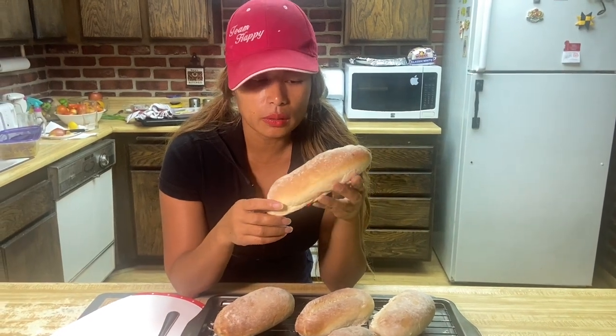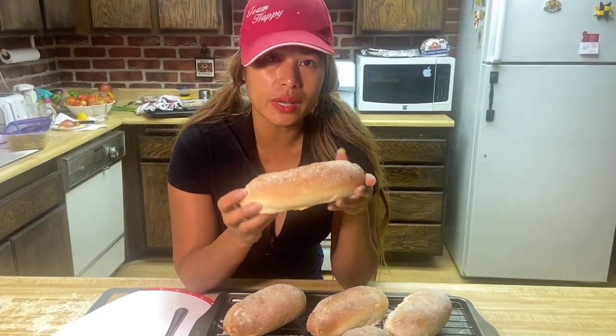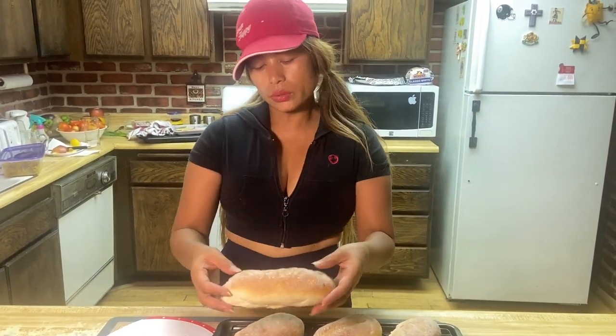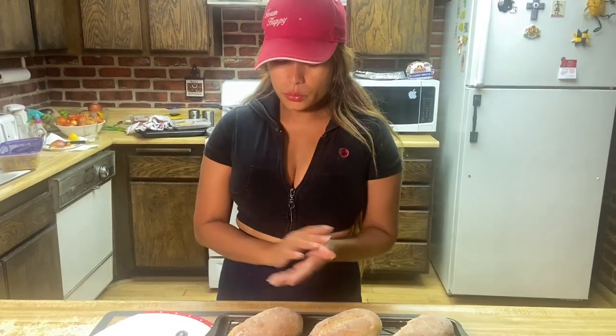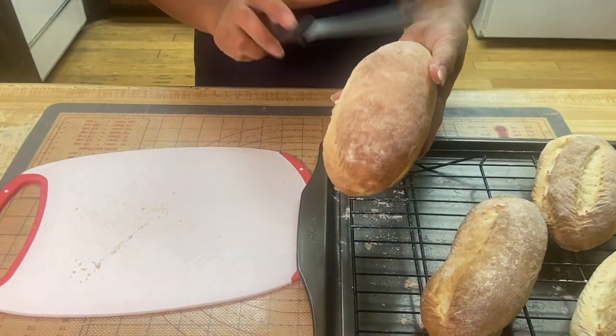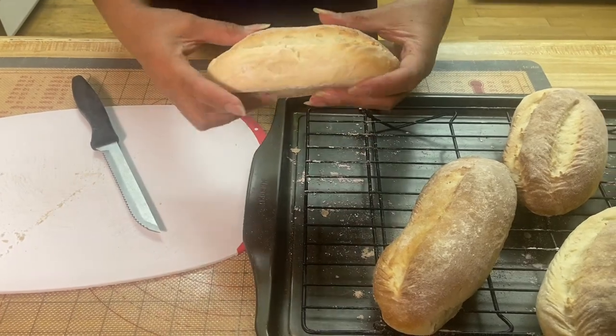So when you're making your bread, guys, for those of you that are new into making bread, you can make any shape you like. You can make some long sandwiches, some short. I mean, this is a good size for sandwiches. You just have to cut it and make a sandwich, or you can just eat that with Parmesan cheese and olive oil. I mean, it's just pretty. Nice and crunchy on the outside but soft in the inside.